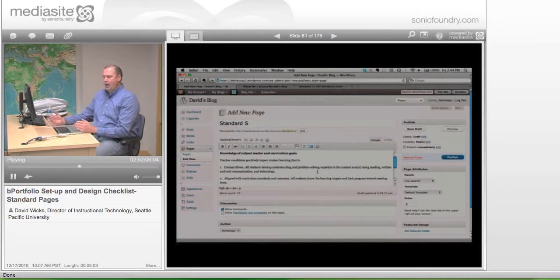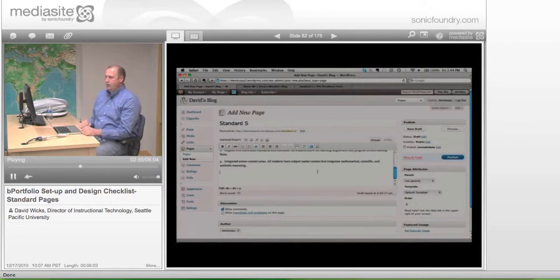I'm going to read through that, and then I'm just going to write a few sentences right here that explain in my own words what my understanding is of these standards.